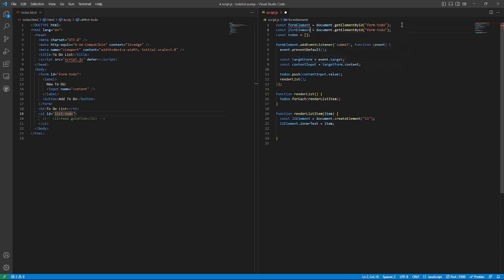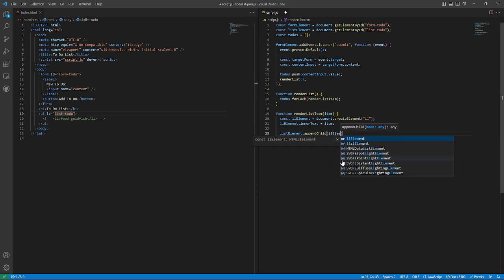Let's say listElement equals list-todo. Here, I want listElement.appendChild. So I'm telling the list, this UL, that it needs to add a new item to itself, the one that we've been building inside of this li element in memory.